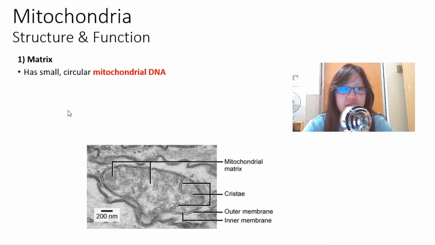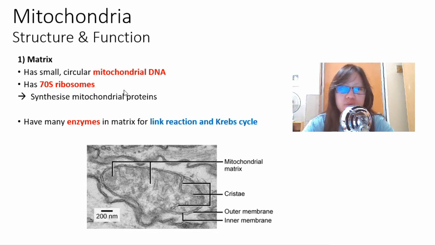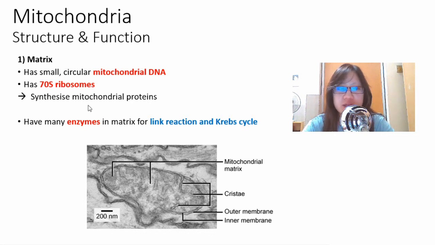The matrix has mitochondrial DNA, it is small, it is circular. It has 70S ribosomes which are different, smaller compared to ribosomes in the cytoplasm. These ribosomes can synthesize mitochondrial proteins. What are these mitochondrial proteins needed for? There are many enzymes needed for the link reaction and Krebs cycle. Every stage is catalyzed by an enzyme. The matrix and the ribosomes in it play a huge role. It is by transcription and translation that these proteins are produced, very similar to what we have learned.